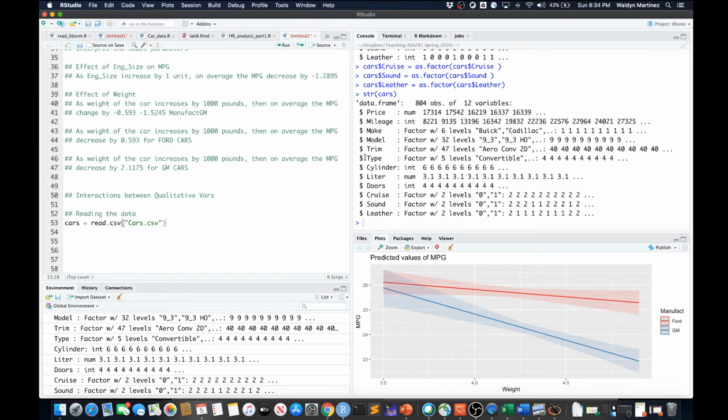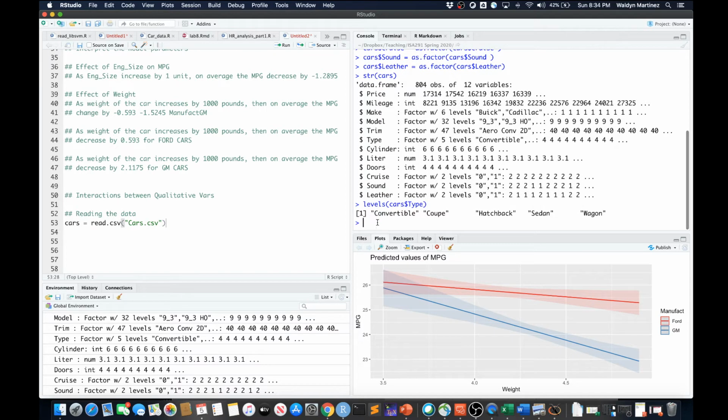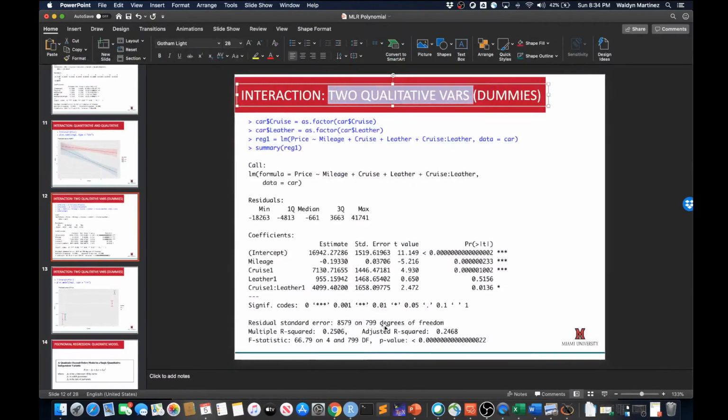Let's take a look at the type of car. The levels of this variable, cars, $, type, are convertible, coupes, hatchback, sedans, and wagons. So the convertible is, let's say, the base level for this particular example.